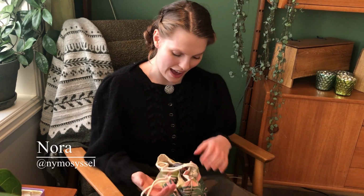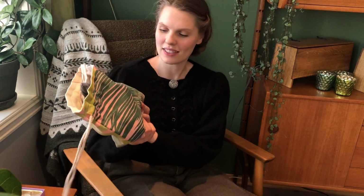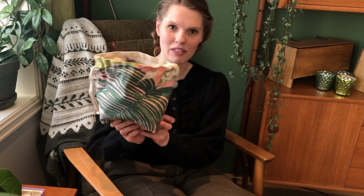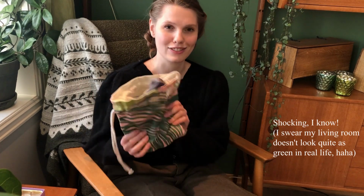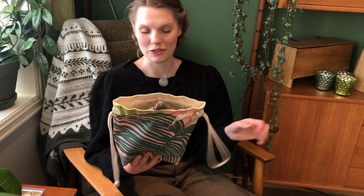And then he sort of introduced that he wanted to give me an experience for my birthday, because I tend to like that. And he and my friend Nora had been chatting away to surprise me. So Nora had made this bag for me, and it's perfect because green and pink is my favorite color combination. Green is my favorite color, but with pink, I love it. So this is extremely perfect for me.